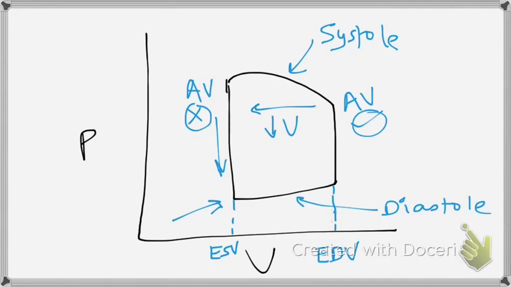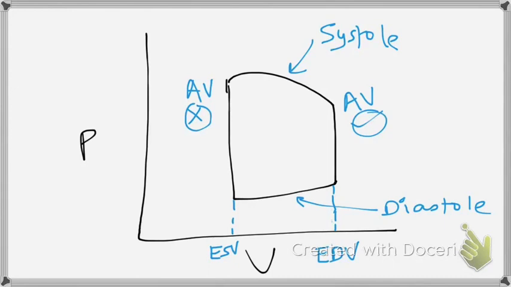So, right after all this, we'll first remove all of these drawings, and we also need to know how the preload and afterload are represented in this diagram. So what is preload and what is afterload? Preload is the volume which comes into the ventricles and fills the ventricle. So if preload increases, that means you have increased blood coming into the ventricles. If preload decreases, that means you have decreased blood flow coming to the ventricles.